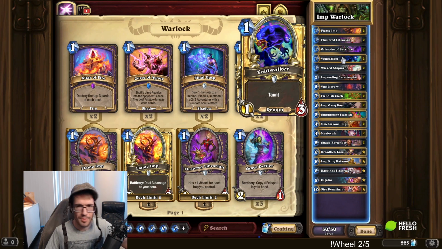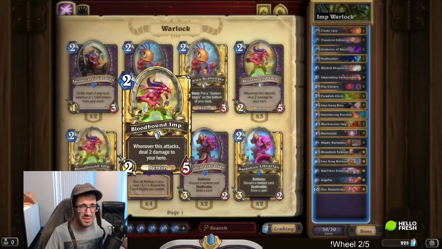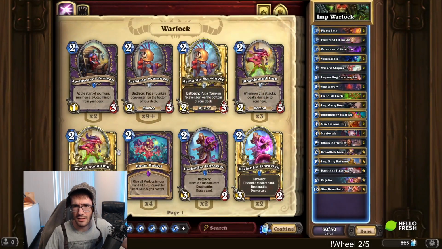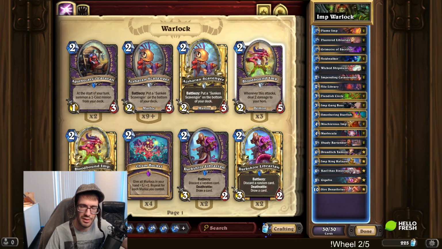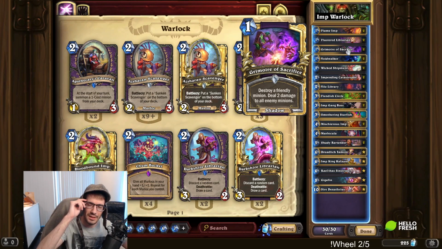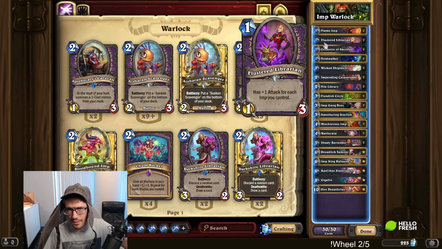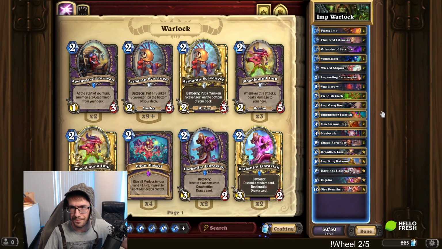I think the most popular list on HS Replay actually runs Bloodbound Imps, but these cards have awful stats and they're kind of yucky. They hit you in the head instead of hitting your opponent. Well, they hit your opponent in the head. Whatever. I don't think you should run this card. I put in Grimoire for Sacrifice. Helps against mages, helps us in the mirror. It's fine against Shaman, it's fine against Wig Priest, and that's a lot of the meta, so I'd recommend trying that out.